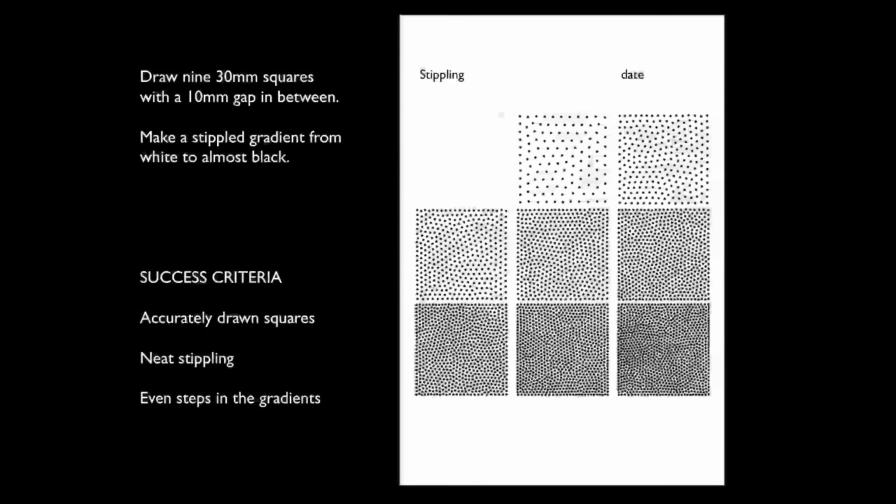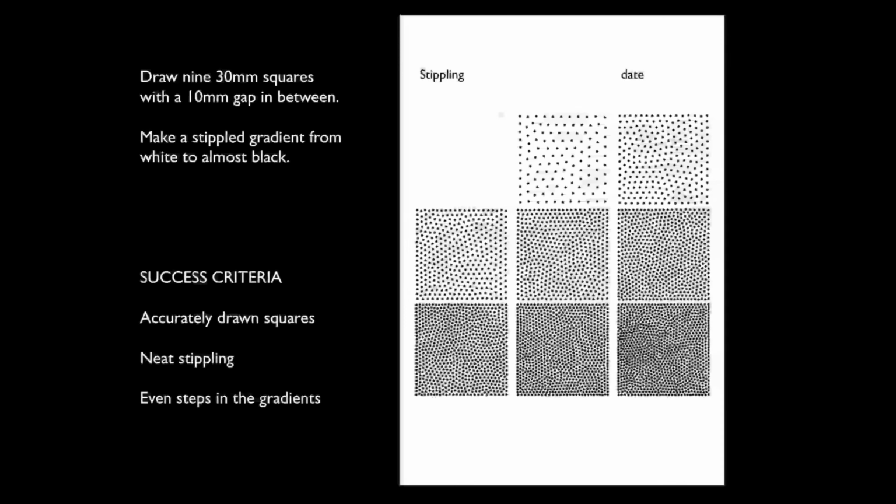The third technique, again, title and date. The title this time is stippling. And stippling is basically shading done with dots, or it can be very little lines. So lines maybe only 1 or 2 millimeters long. If it gets too long, it's going to start to look like hatching. So very short lines or dots.